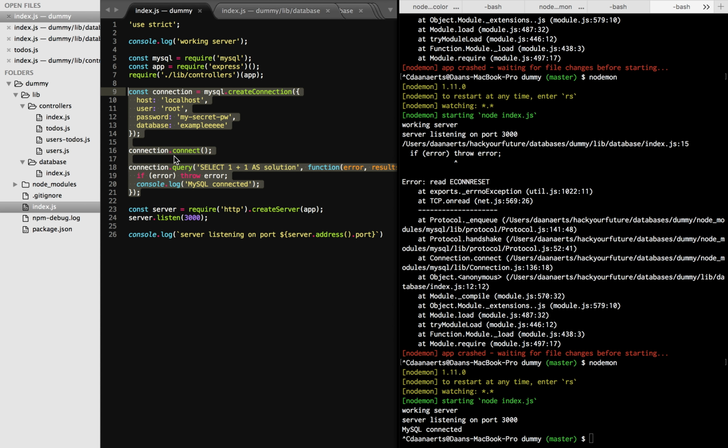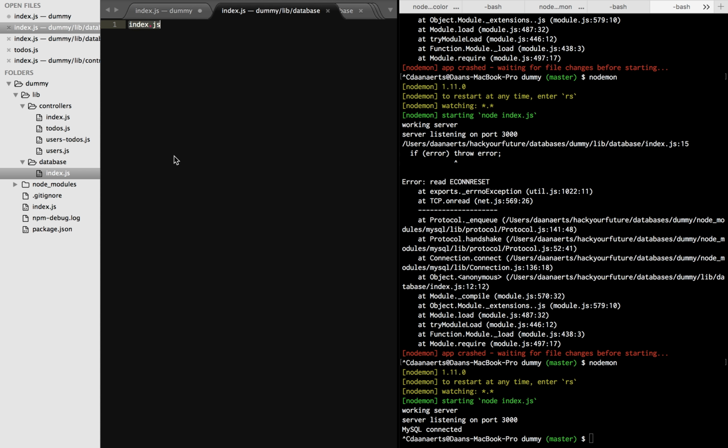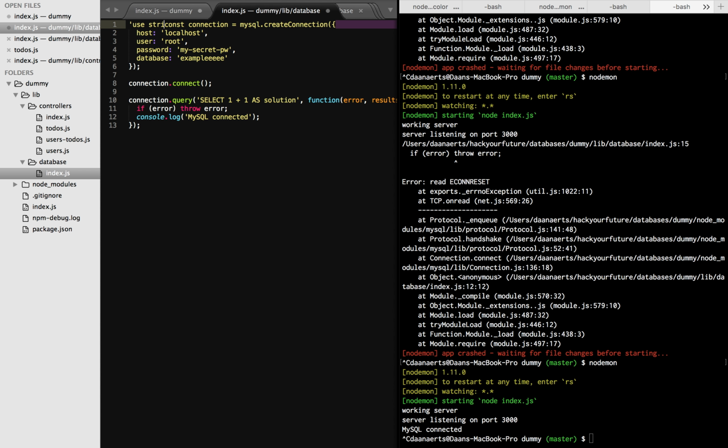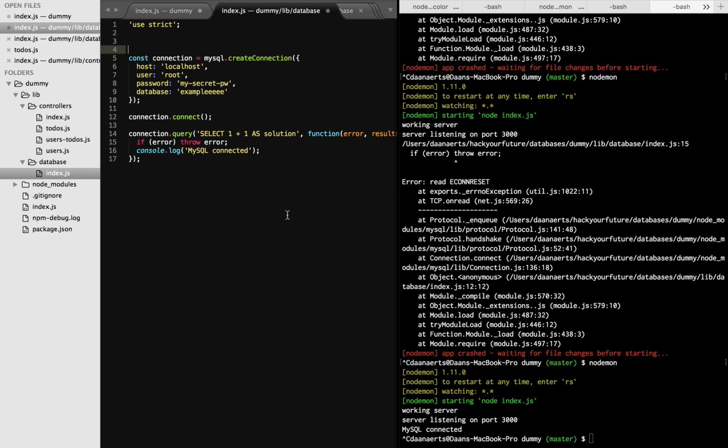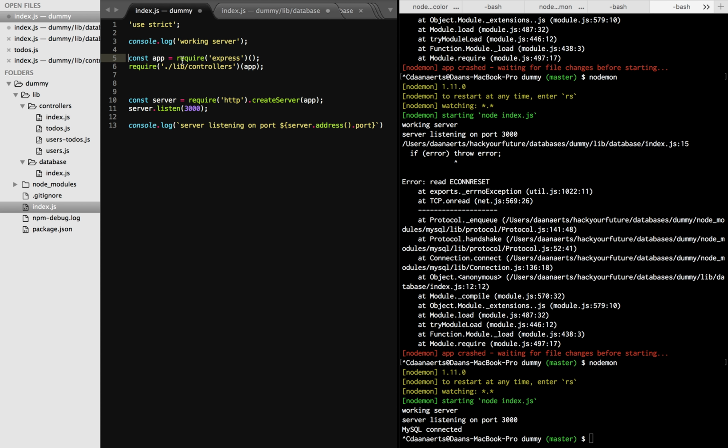All this stuff needs to go in there, so I just copy, paste. Let's put the use strict statement in there because we need ES6. And in here, we also need MySQL.